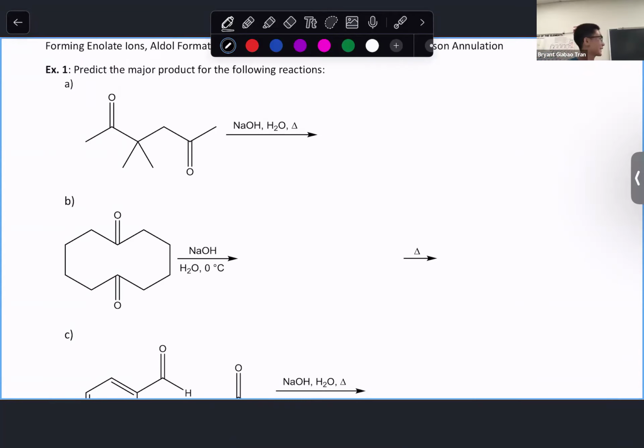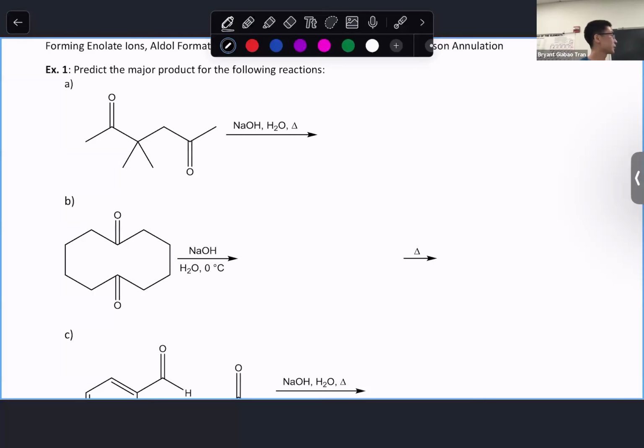Yeah, intramolecular aldol reaction. So for these types of problems, look at your reactant and reagents, and then determine what reaction it gives you. Is it going to be an aldol? And if so, which kind: self, mixed, or intramolecular? Is it going to be Michael, or Robinson annulation? We know it's not going to be Michael or Robinson annulation because we don't have an enone anywhere.